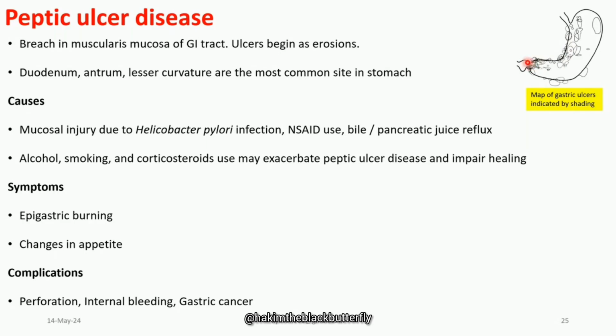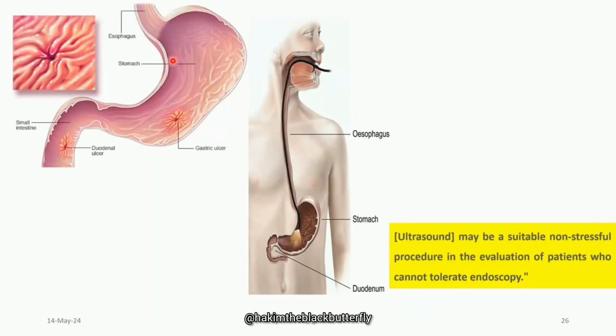Why are these ulcerations more on the lesser curvature? Remember, we have what we call the gastric canal. This is the gastric canal. It's a pathway where food is going to mostly be passing. Once you swallow, this food is not going to roll over to the other side. It's going to take that very path. Of course, because of gravity, it will take that path to enter the gastric canal, and because it's going to be mostly rolling over that part, this will be the portion that will be more affected with ulcerations. The lesser curvature, the area of the antrum, and these ulcerations, I said, can extend to affect also the first part of the duodenum. Okay, so that's what we call peptic ulcer disease.